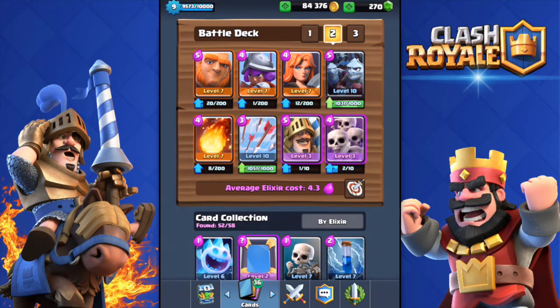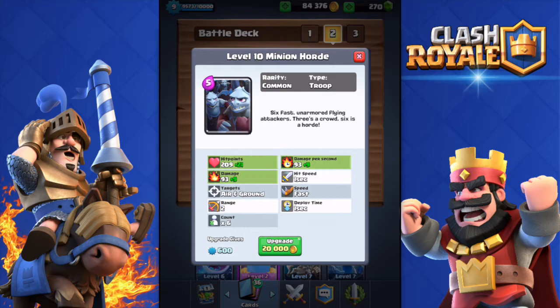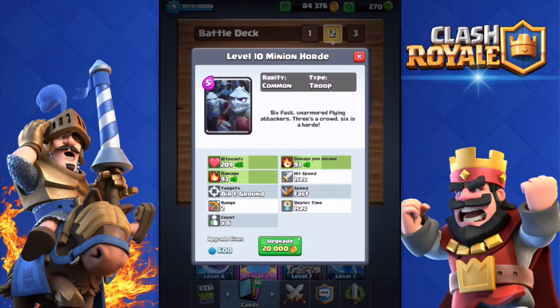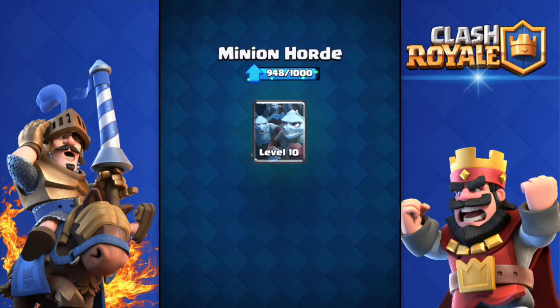So I'm currently at 84,000 gold, I've only spent 16,000 so far, and I'm debating whether I should upgrade the Arrows or the Minion Horde to level 11. Both cost 20 thousand gold, but I think I'll go for the Minion Horde, because I do use both of them in every single deck, but I do love the Minion Horde. 20,000 gold, this is gonna get me to level 10. Yes, I only need 500 XP more, so this is gonna give me 600. Let's go, level 10 hype.